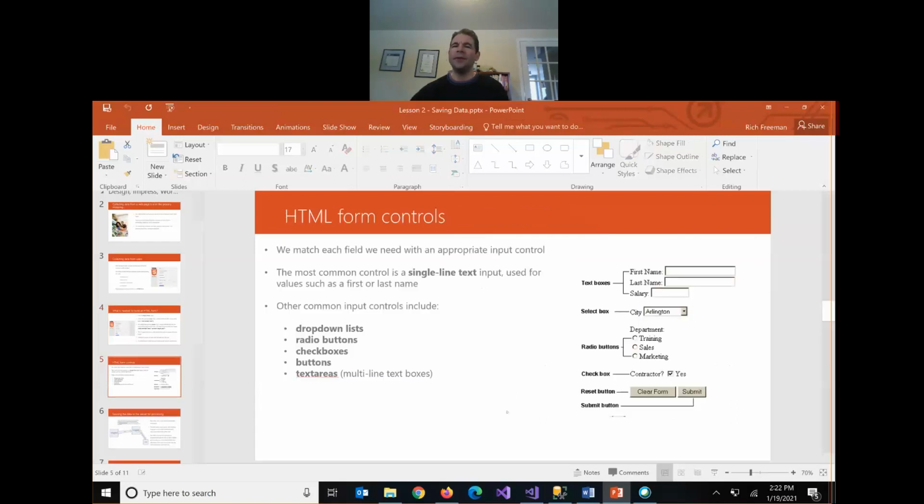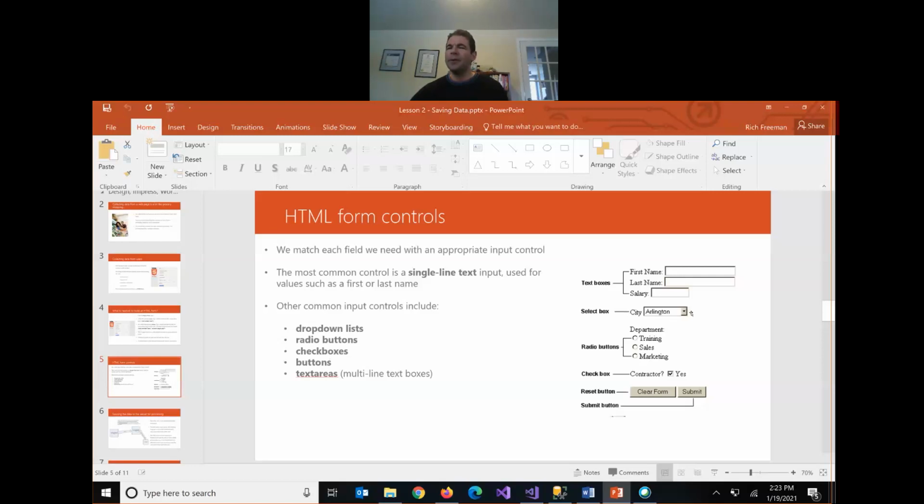So we've got different kinds of controls. Here are the most common ones. You're all familiar with them, both from Scott's class and just because you've been living on the internet like everybody else in the modern world for years. So our default input are single line text boxes. We can have drop-down lists, radio buttons, checkboxes, text areas, so where we want users to enter big block of text, we'd use a text area control. There are other kinds of inputs, but these are the most common ones.